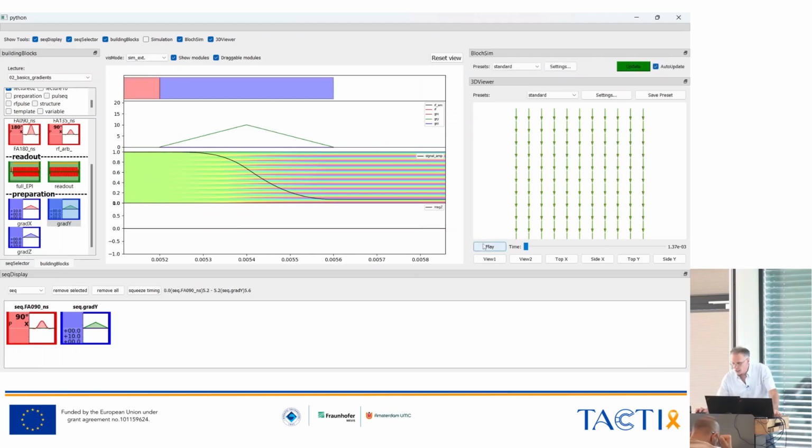You can just, if you have your auto update on, if not, just click on the update again. There you can directly look at what's happening to your magnetization if you switch on your gradient.